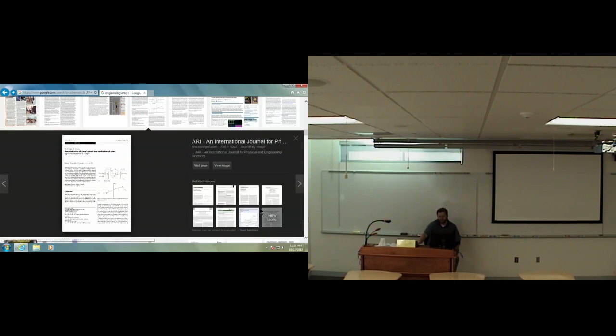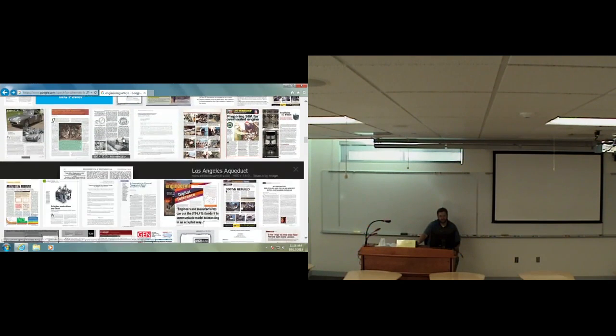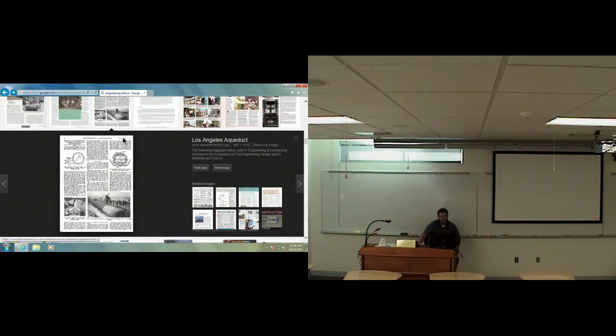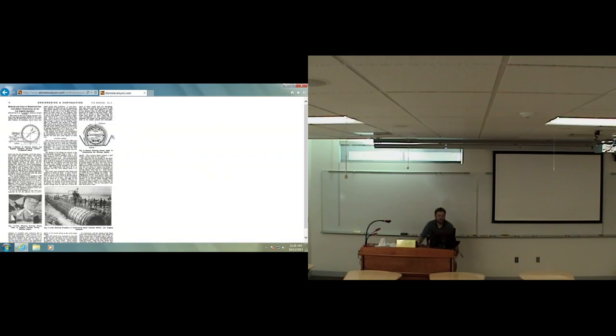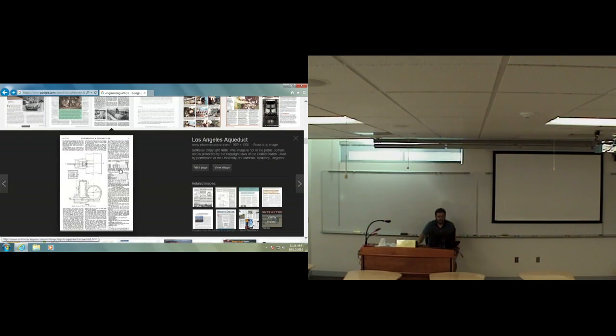If we go to another one, there was another one that I saw, I have them right on the front page as well. Here is an engineering and contracting article, and you can see that they've got schematics. Let's look at this closer. They've got cross-sectional schematics looking down this tunnel or tube or whatever it is. Two different ones on the same page, and they've also got photographs of what's going on at the site they're working on. Okay? Very common to see lots of diagrams.